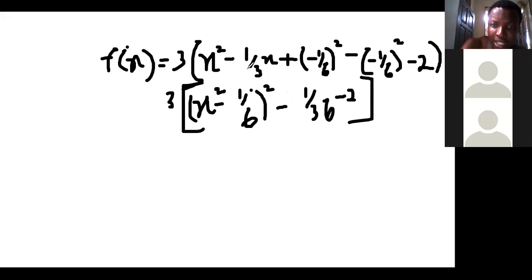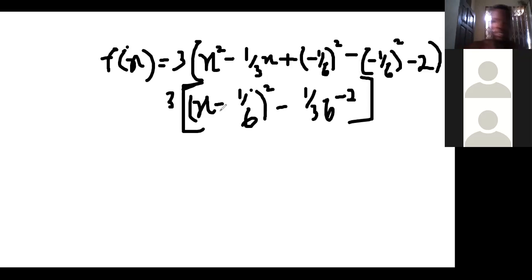Now, the reason why we omitted this is that the whole of this, from here to here, is the same as this. When you expand this, you are going to get the whole of this back. You can give it a try. When you expand it, you get x squared minus 1 all over 3x plus 1 all over 6 squared, which is 1 all over 36. So the whole of x minus 1 all over 6 all squared represents the whole of this. This is x.